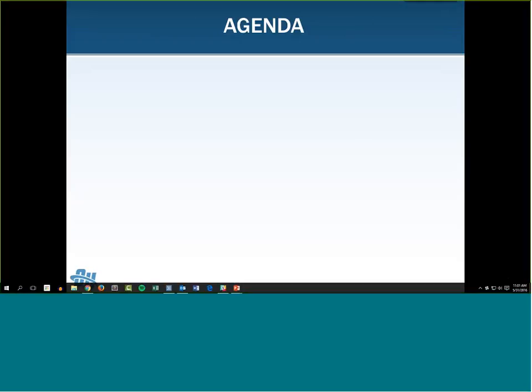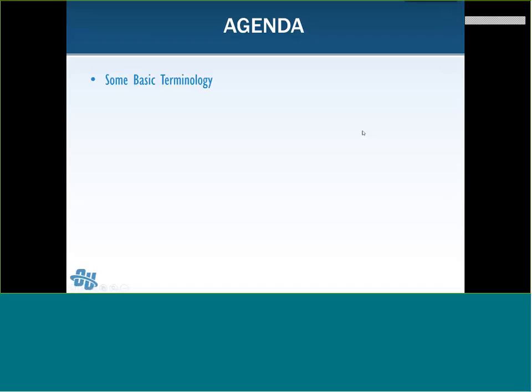All right, so our agenda for today, we are going to just cover some basic terminology right at the onset, so we understand when I throw around a couple key terms what those mean. I'll briefly talk about inheritance and precedence, which is an important concept to understand while we discuss access and workflow.